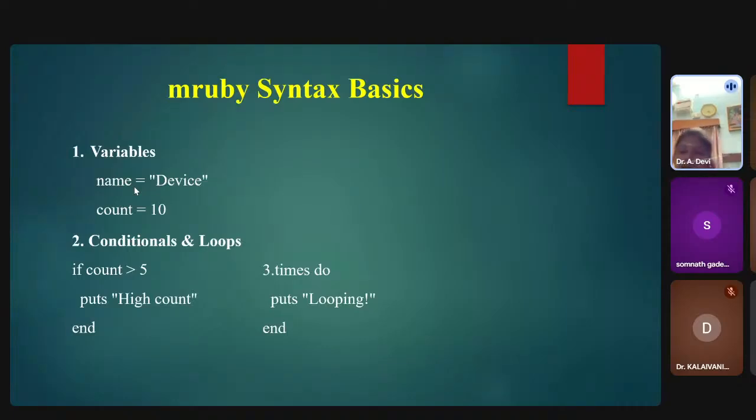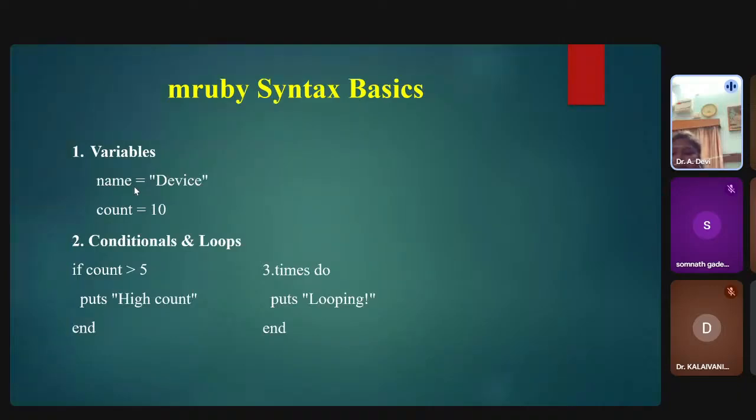Next, conditionals and looping. Now let's add some logic. Suppose we want to check a condition, for example if the count value is greater than 5, you can make use of puts here for printing any sort of value. In C and C++ we used printf for printing string values, where the entire text goes inside double quotes.